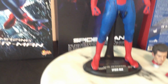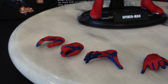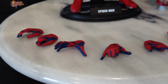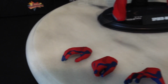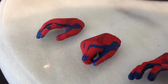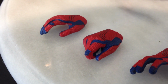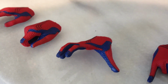Okay, accessories. You get plenty of accessories here, or hand-wise anyway. You get 8 spares, and they are very similar to the previous 2 Spider-Man figures released. They've obviously changed the design and the pattern, got more of a sort of grid-like pattern to them, a nice sort of textured feel to them, obviously different colour, but they do really resemble the original shape.